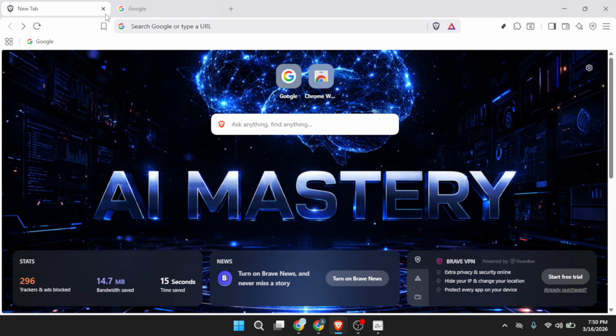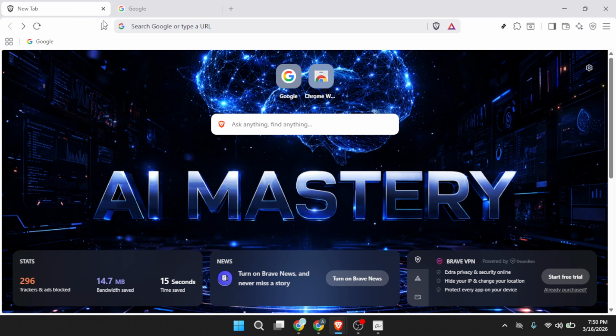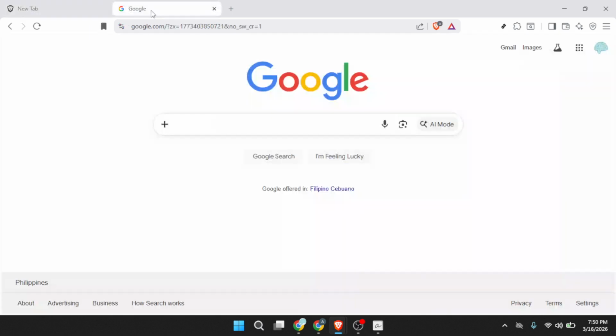To switch tabs with your mouse, just click the tab you want in the tab bar. The active tab is usually highlighted and appears more prominent than the others. A single left click jumps you straight to that page. There's no need to double-click. This is the most straightforward way to move around when you can see the tab you need.